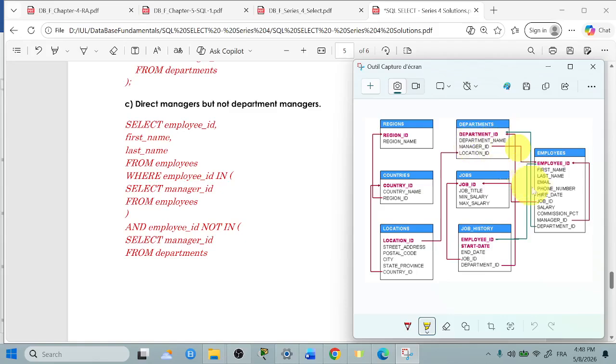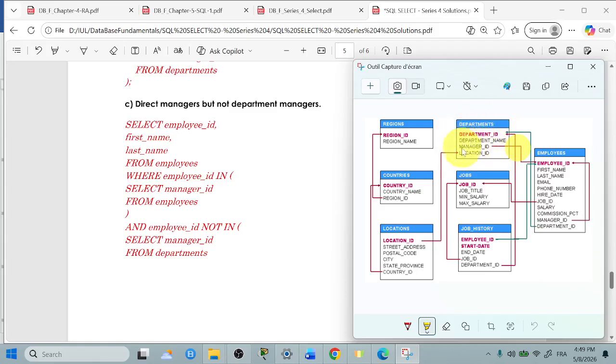So we are taking employee ID which equals manager IDs, because we are taking this that equals this, and employee ID also here that doesn't equal the manager ID selected from the department table.